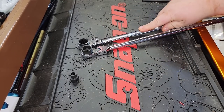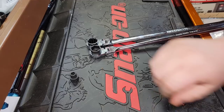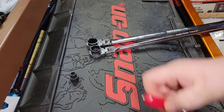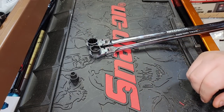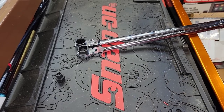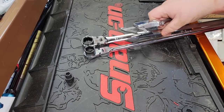So a lot of you are going to say, well, CP, what about the profile on that? How's that stack up on the profile? I will say it is a slight bit taller. Let me get the dial calipers out here. All right, so we got the digital calipers out here right now.